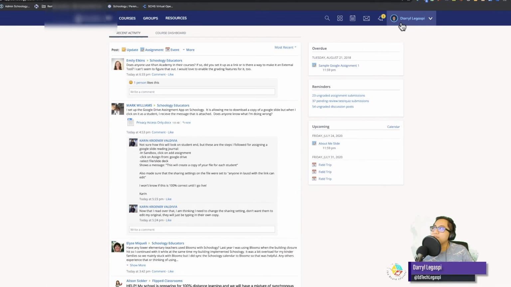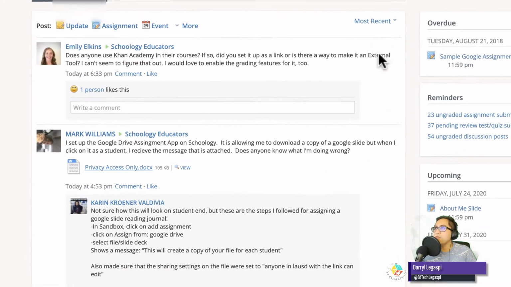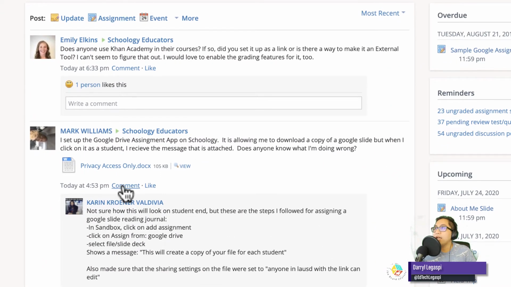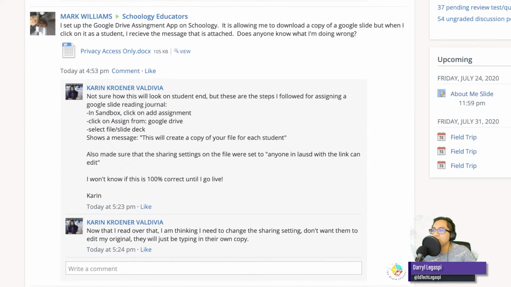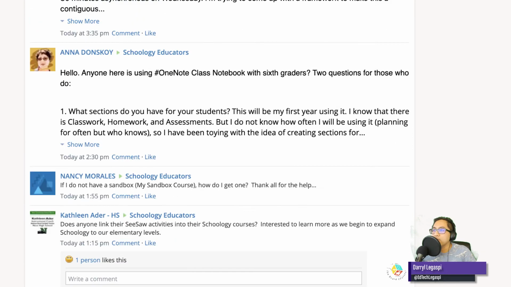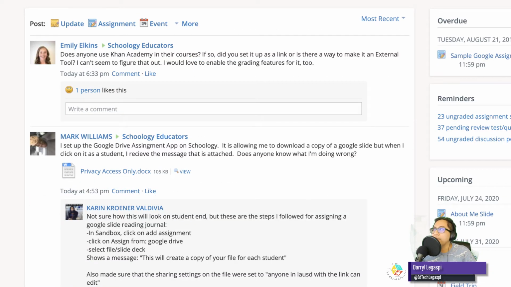And the subsequent videos after this will go over in detail these tabs. So again, this video is just the overall view. Now here in the center of the page, we have what I call the stream. Like Facebook has a stream, and here in Schoology, people from different courses, from different groups that you're a part of will be posting stuff in here, and then you'll see it go down the stream. Okay, so here I have a public group that I'm a part of called Schoology Educators, a flipped classroom group that I'm a part of, and yeah, these are mostly group updates that are in my stream.